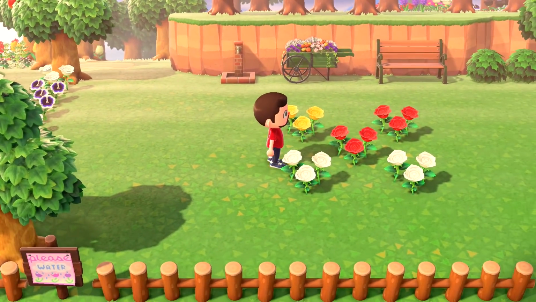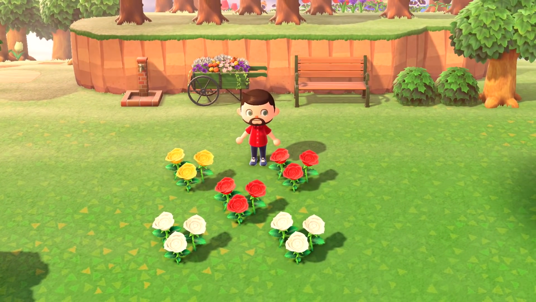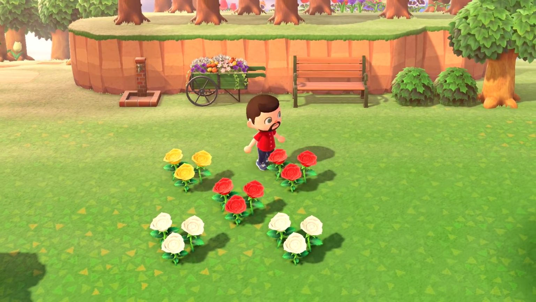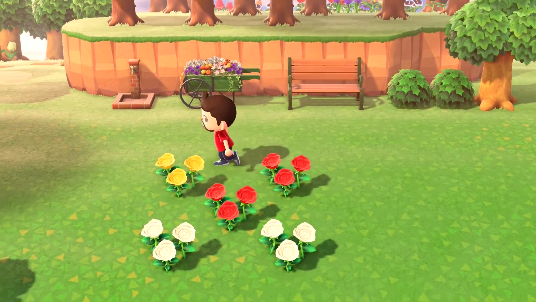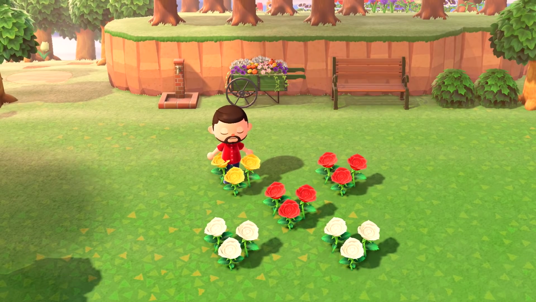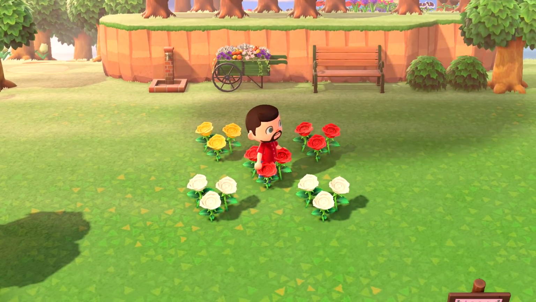So to get started, let's first look at this cross grid and explain why you shouldn't be using it if you want to grow more hybrids. When you first load up the game on a new day, the game will decide which flowers will produce a new offspring. If a flower is chosen, say this yellow rose, then the game next checks to see if there's another rose touching it that it can crossbreed with.